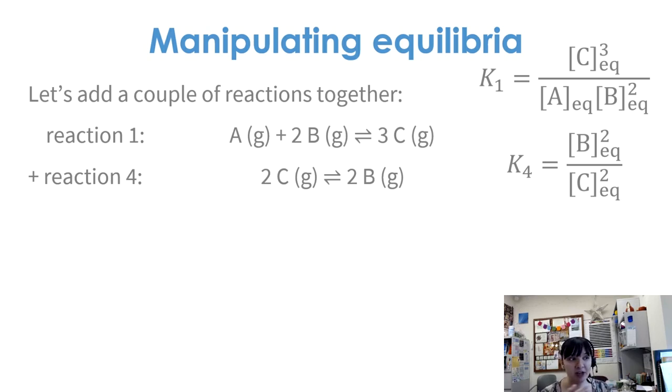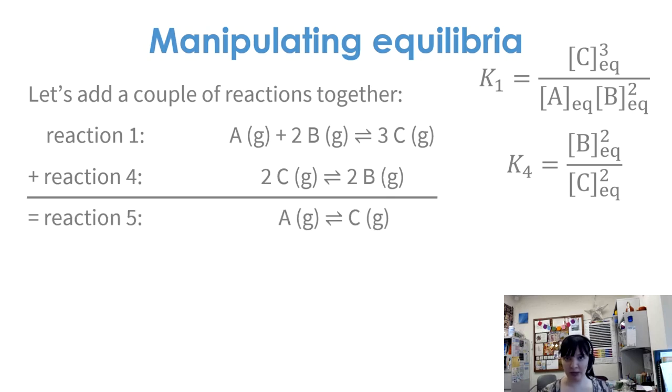Now, what I'm trying to do here is add these reactions together. So essentially combining all of the reactants from both reactions and all of the products from both reactions, and then canceling out anything that is redundant or the same on either side of the equation. When I add together these two reactions, what I am left with is this new reaction, which we'll call reaction 5, and this reads as 1 mole of A producing 1 mole of C. You can see how certain redundancies are canceled out when adding these two reactions together.